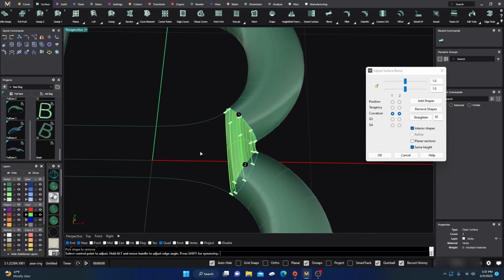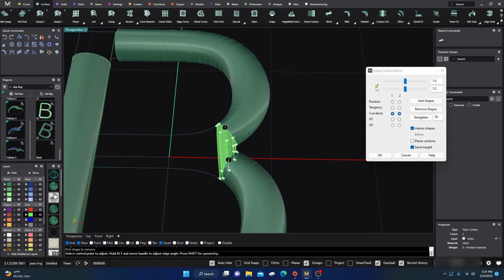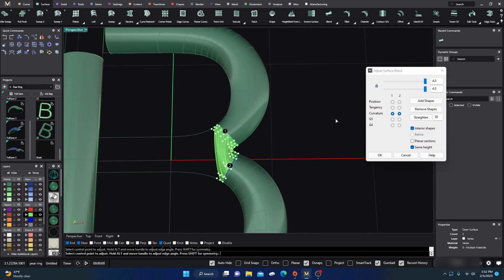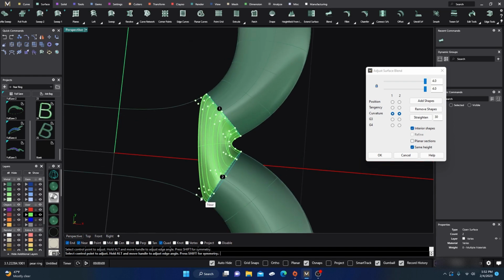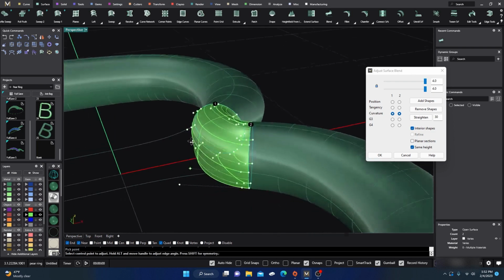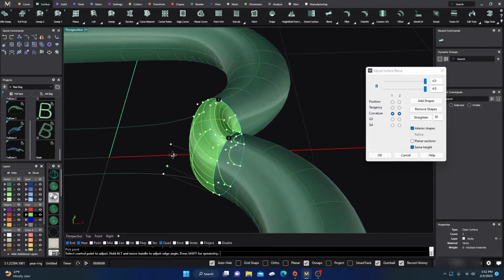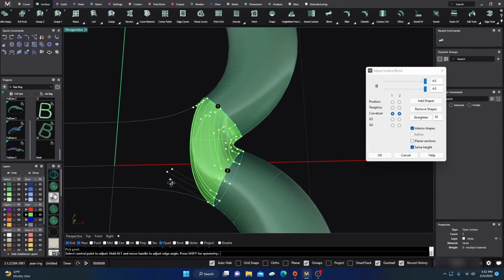Okay, so we got something like this, and you can click here and lock those and drag it out and see if it will give you something that you can work with. You can really just play around with these and move all of them around to try and get it, but that takes a lot of extra time, which really is not too bad.